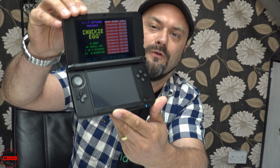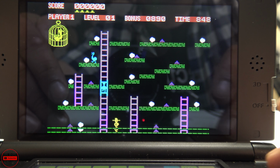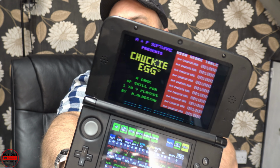How's this for a modern take on old school retro nostalgia? So we've got a Nintendo DS, big one for my old eyes, and it's running Chukie on the ZX Spectrum. How cool is that? RetroRecollections showed me how to do this over a Skype call.